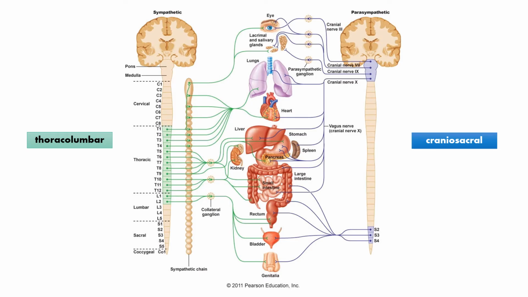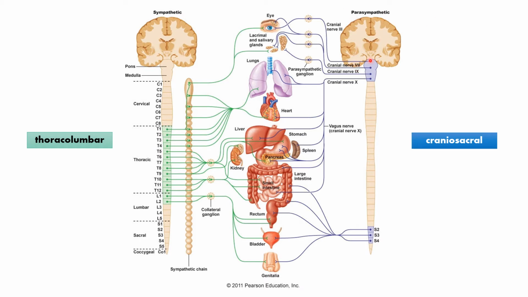Okay, so in this slide, we can see again the sympathetic and parasympathetic nerves. So all nerves originate from the CNS, so the brainstem or the spinal cord, okay? So the preganglionic cell bodies of the sympathetic nervous system come out from T1 to L2 as shown here in green. So this region is called the thoracolumbar region. That's why the sympathetic nervous system is called the thoracolumbar outflow.